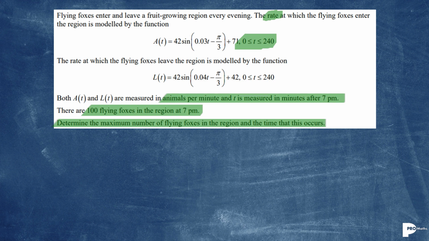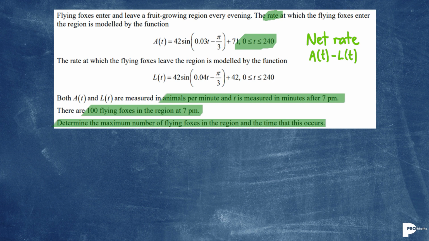Okay, so there's really 2 ways you can find the maximum. You can graph it if you find a function for the number of these at any time, or you can do some optimization. Since this is calculator allowed, it's probably going to just be a graph. That means you need to find a function. Since you've got the rate coming in and going out, I think the strategy here is to find the net rate. So A of t take L of t.